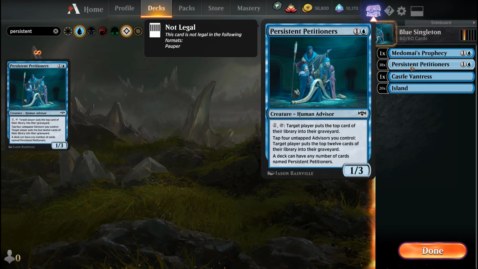So if your opponent's swinging in, and they've got a decent body on them, 1/3 is decent, you can block with them, right? And then tap them, drop 12. So typically in the late game, or mid game, you'll have about 4 mana out. Your opponent will swing with a creature. You block with one of your Persistent Petitioners. You tap 4. They mill 12.